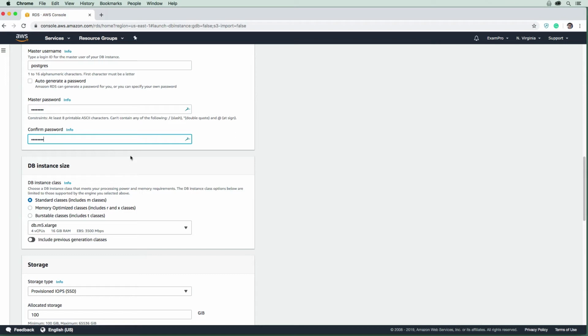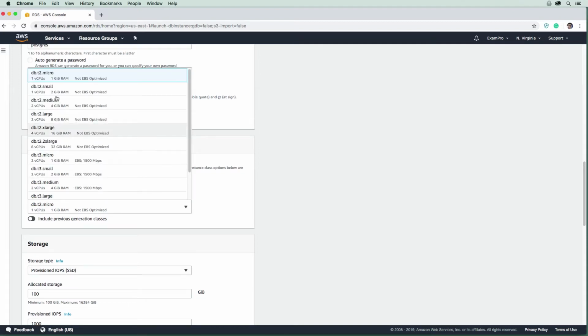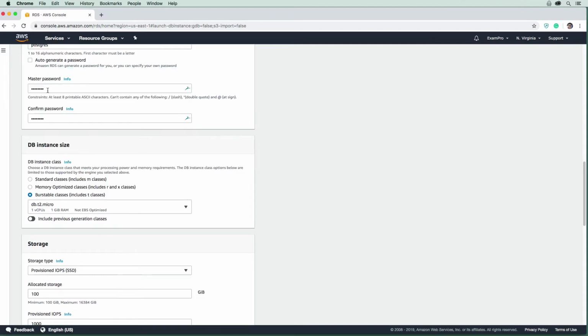of this follow along, okay? Then we have our DB instance size. So for the DB instance size, you can see it's set to standard classes M. I would say the standard class is more like burstable, which are T2s. And so this is what we're used to when we're saving money. So we have the T2 micro. If you are a very small startup, you would probably be starting on T2 micro and do totally fine for you. So we're going to change it to T2 micro, okay?